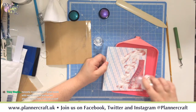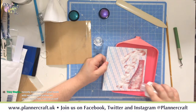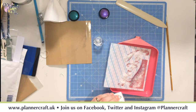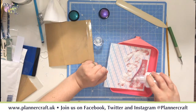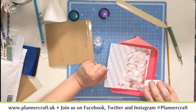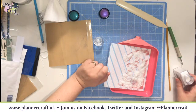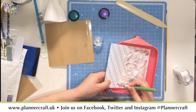So you can see now why we put our detail on first, because otherwise you'd lose it all. This one's a little bit damp, I think. Just give it a little stir. It's just been about too long. Well, it gets compacted into there. Same with embossing powder. Just very carefully, that's lifting up there. No, I don't want it to.